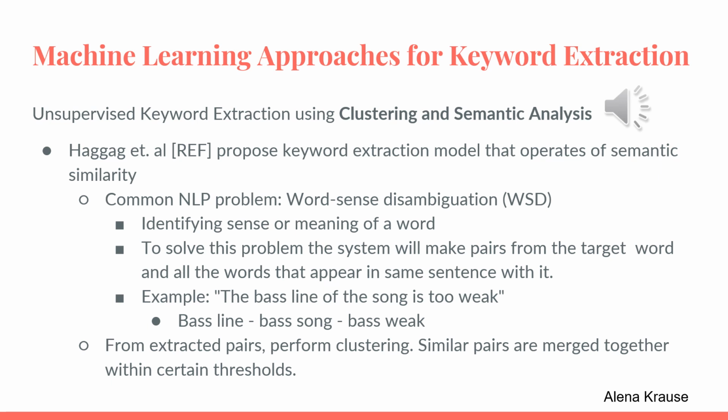Every cluster will refer to specific meanings, so the size of the cluster reflects the importance of the meaning of the words that belong to that cluster. So the cluster with the highest number of pairs is more likely to be the cluster with the highest number of keywords. And so from every cluster, depending on the size, the proposed implementation selects a number of pairs with the highest frequency as the final keywords.